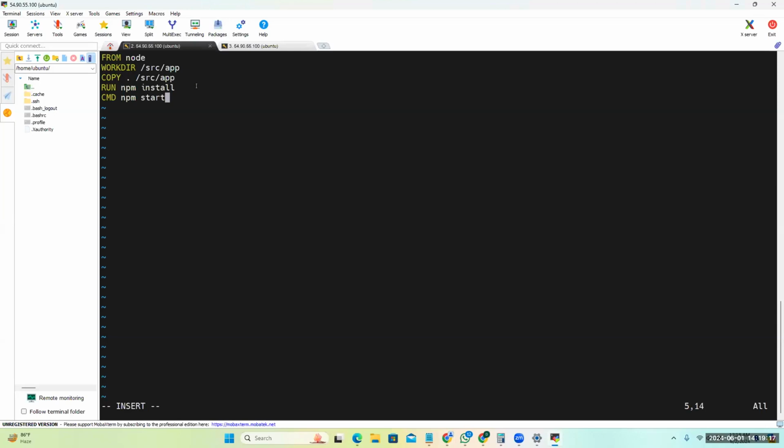If you can remember what we did first, we installed npm and everything, and then we ran npm start. By that we can start our backend application. So we have just written down those things.